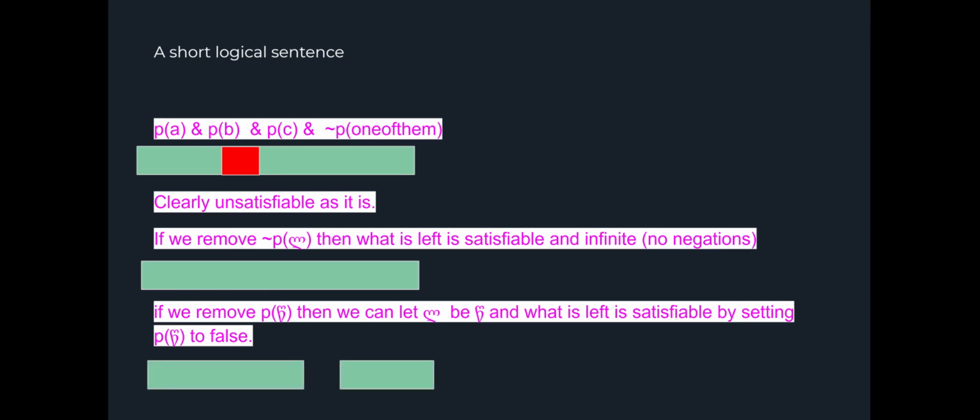If we remove one of the green elements, then we can put the red square, which might not be originally there, but because it's there exists, that means we can choose any one of them, and we can shift it over to where the green square went away, change its truth value, and thus satisfy the overall logical sentence. So that shows that Herbrand logic is not compact.